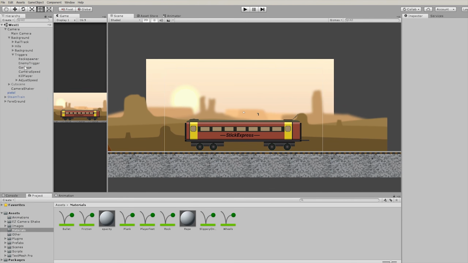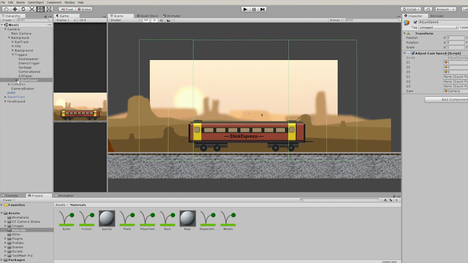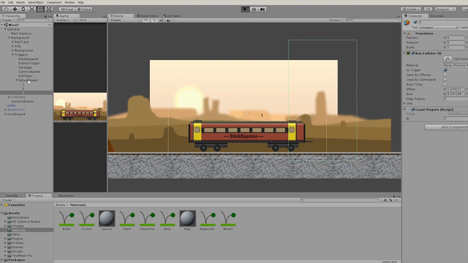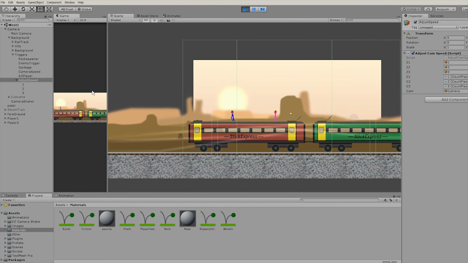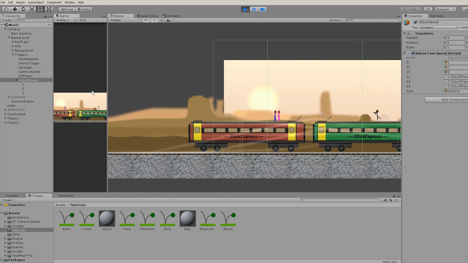I think I've found a pretty good solution by now, and basically what I did was split the screen into 3 sections, and if there is at least one player in the back section or all the way to the left, then the camera will move pretty slow so this player can catch up with the other ones. If there is no player all the way in the back and at least one player in the middle, then the camera will be moving at a normal speed. If every single player is all the way to the right, then the camera will be moving relatively fast.